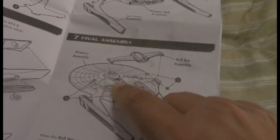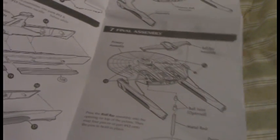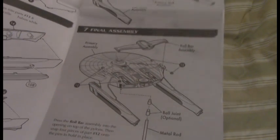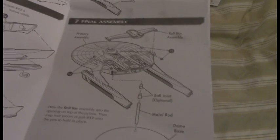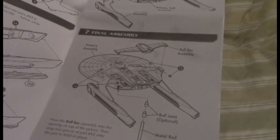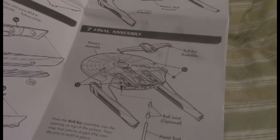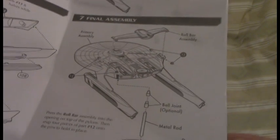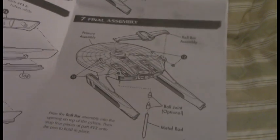This one doesn't appear to have any option to remove the roll bar and its struts, because there have been quite a few versions of the Miranda class that did not include the roll bar at all, mostly seen in the Next Generation and in Deep Space Nine. In fact, I believe the ship that appeared in the pilot of Deep Space Nine, the Saratoga, which was Ben Sisko's ship, did not have the roll bar, and additionally had two, they refer to them as sensors, but they look kind of like the blasters from an X-wing. They have that kind of semi-hemispherical flash suppressor thing behind them. They look like Star Wars blasters.